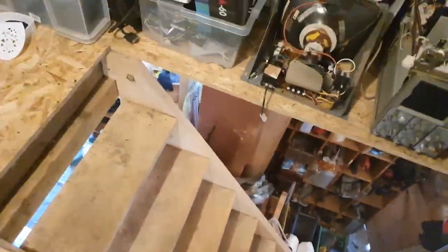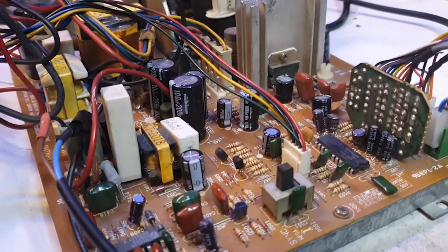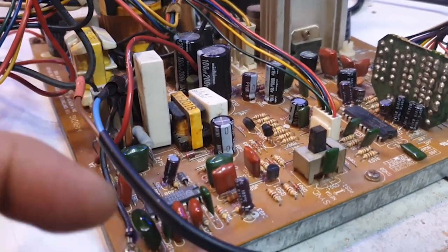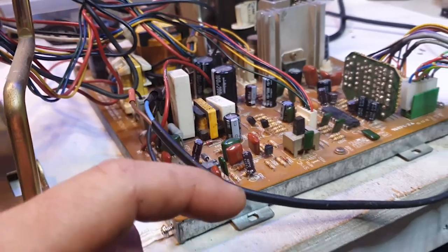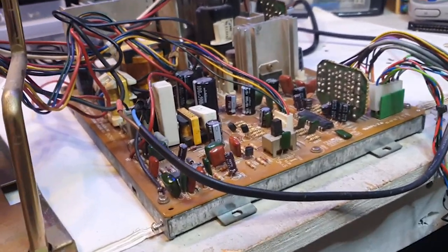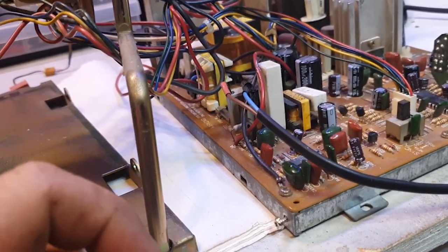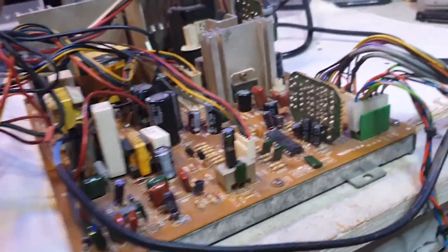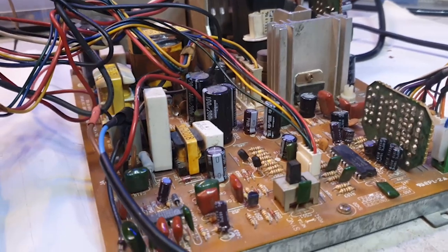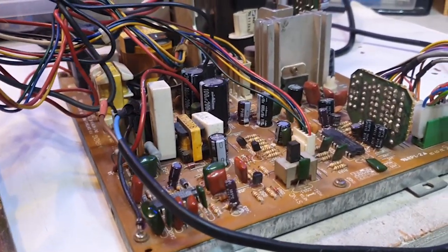Anyway, let's go back and do a recap on this guy. All right, so I got this guy recapped completely. And there was a couple of unpleasant finds on it. One of them was a cap that was completely gone. The two legs were gone, or one leg, sorry, was gone. The other one just went when I lifted it off. And I think it was this guy here. So I'm not sure how the whole thing worked. But so there was this, to recap the entire cap section.